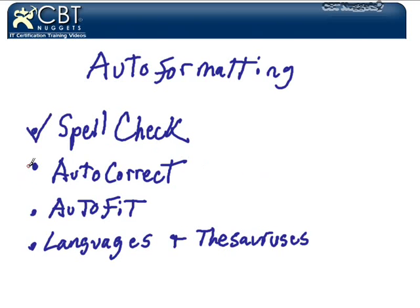Hey, do you want PowerPoint to automatically correct some of those words as you type or change the look and feel of those particular things? Not a problem. Hey, turn your emoticons into smiley faces. Autocorrect allows you to do that. Auto fit: if you have a text frame and you have a picture underneath it and you can't allow that frame to go any bigger or grow, you can change the auto fit functionality that will then shrink the text, or maybe allow it to bleed over, or you can do a couple other things that will help make sure it fits in that place that you put it.